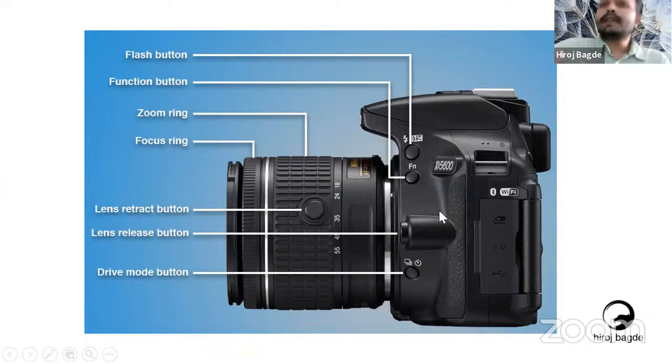So the DSLR has a very good function: you can arrange different kinds of lenses along with the body. The body can be one, and you can buy different lenses, different telephoto lenses. Now this is a kit lens, a prime kit lens of 18 to 55, which can give you good day-to-day photography, but is not for the particular purpose of macro photography. I'll tell you about different kinds of lenses for macro photography.